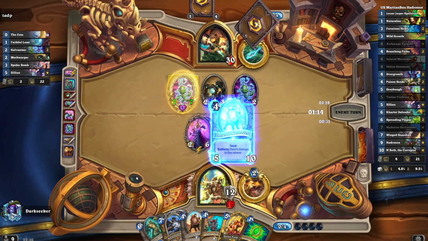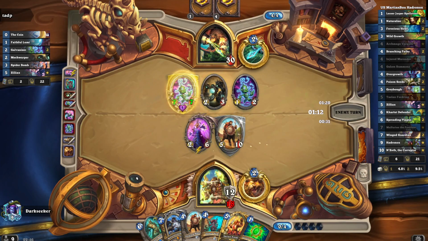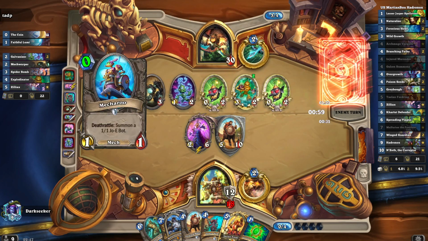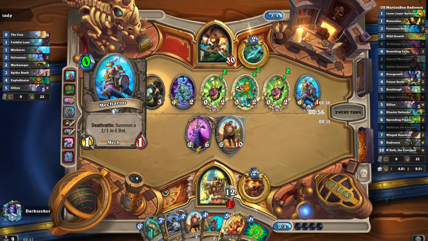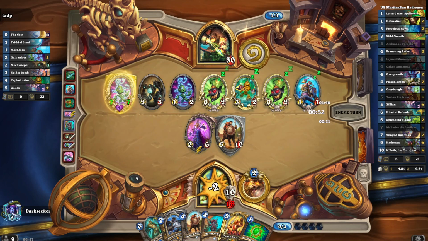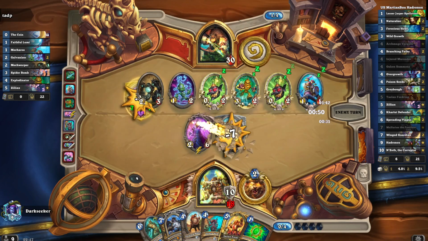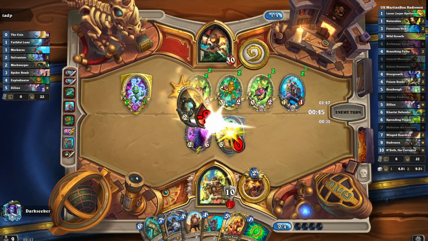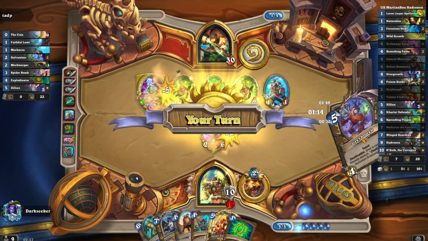Behold indeed. Vargoth on board, a big taunt on board. Things just got interesting. And this is our way back into the game. About 5-10 worth of stats. It's going to absorb a good chunk of damage here. That's 7 damage absorbed. 8 damage absorbed, 10 damage absorbed. Wow.